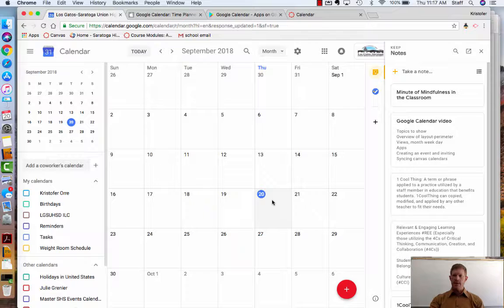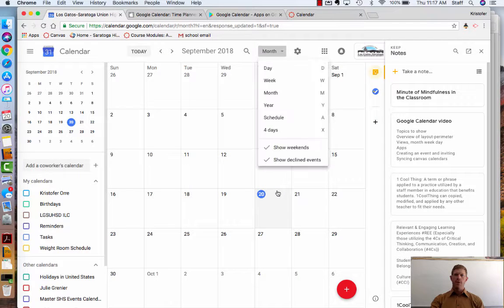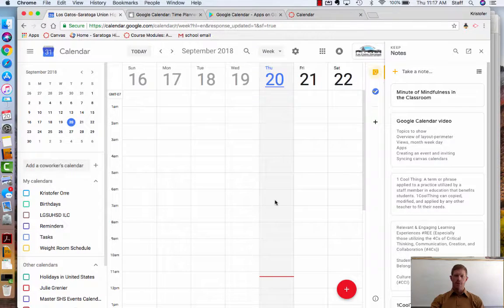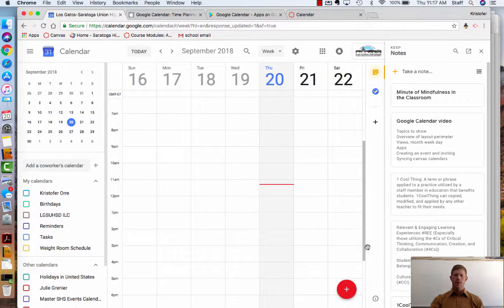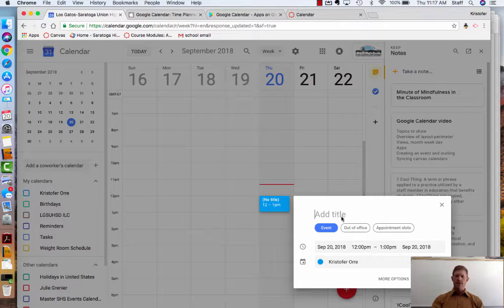To create an event, typically you can just click the little plus sign, or you can click on the day. If you are in week mode, you could click around when you want that meeting. So I would click right here, and you have a general option. You could say, quick meeting, and it's going to default to your calendar. Any calendars that you have on the left-hand side will be options that you can select from.